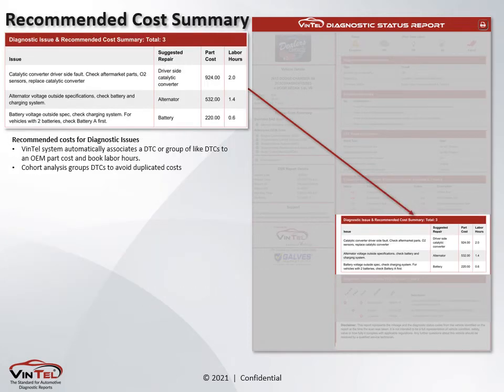Our next section in the DSR deals with the ramifications of mechanical challenges that were discovered on the vehicle and its impact onto the value of the vehicle based on those problems. Now, one of the key points of VinTel, as you've seen, is the entire system is set up to be used by non-technical, non-mechanic people. And this is really where you'll see it shine.